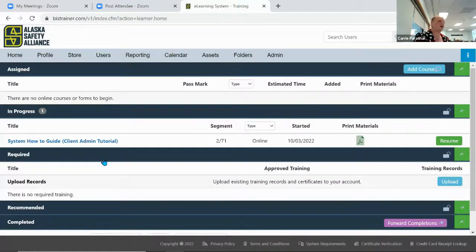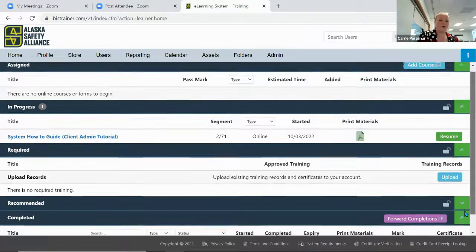That would be something you'd be able to see if you had already been assigned a role in the system, if you had a training matrix set up, etc. Right now, that's a bit past the basics, so we're just going to stick with the basics, like I said. And if you have any questions along the way about features we're going to talk about in the future, definitely reach out to us. Let us know. We want to see what you would like to use in the system and what can be of value to you. But again, we are still setting up some of those features.